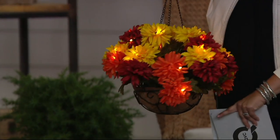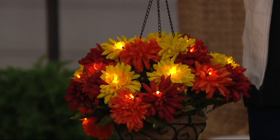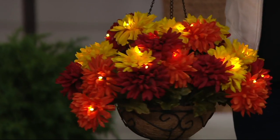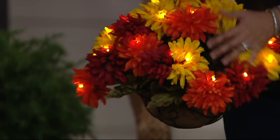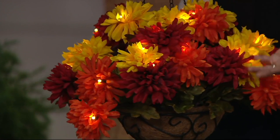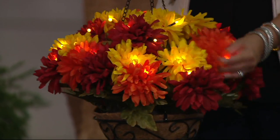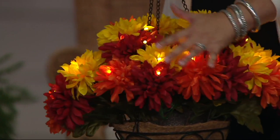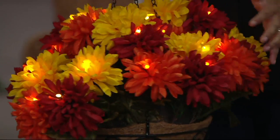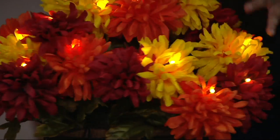Here is your opportunity to get the one we have for you this year in that classic combination of orange and red and yellow. It comes with all of the hanging hardware. The battery box is hidden and tucked down inside. If these get wet, there's no problem — no drooping petals. This doesn't ever die off and look sparse and horrible. We put 30 lights inside of this basket so that it illuminates at nighttime, not just to look like twinkles, but also to be able to see what it's illuminating.